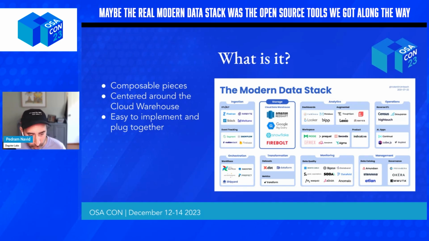And the other really important piece is that these things are relatively easy to implement, and they plug together again relatively well. When we think of older data stack systems, they were usually these behemoths, these large enterprise applications that were hard to build, hard to maintain, and very, very expensive. The modern data stack is actually something that tends to work across a spectrum of companies, where smaller businesses, startups can actually have a data stack that includes a data warehouse, which was previously something only reserved for larger companies.